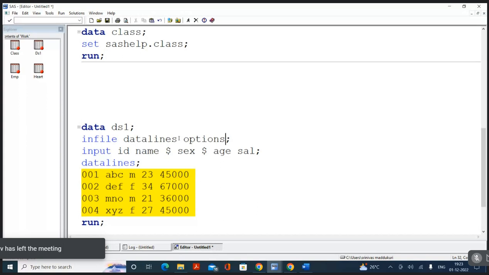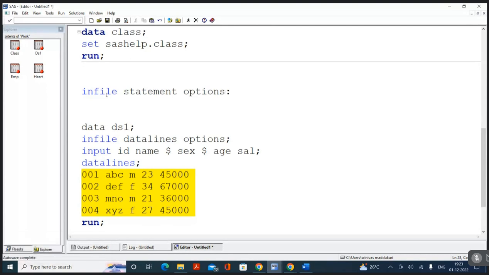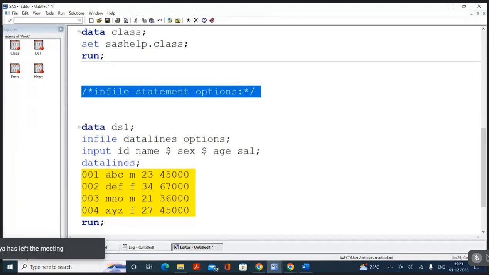In which statement am I writing these options? The INFILE statement. That's why these are called INFILE statement options. So we'll see one by one what options we have and when we should use them.